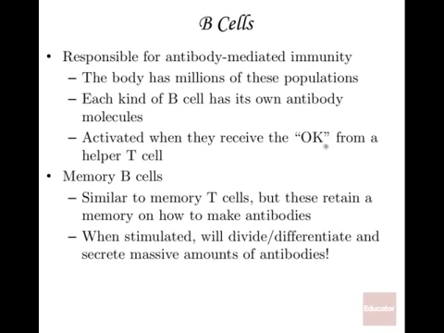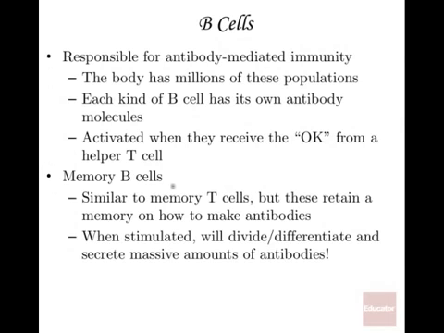They are activated when they receive the OK from a helper T cell. So remember in the previous slide about that signaling of, hey, we've got a problem here. A helper T cell is going to be activated when there is a need for antibodies. And if there's no need, then you're not going to have the activation. More about antibodies in a bit.